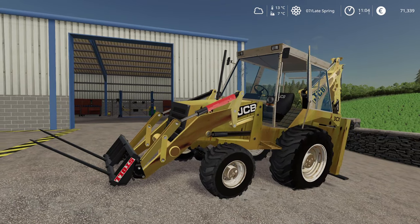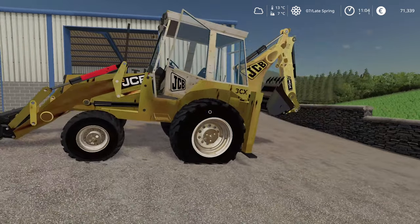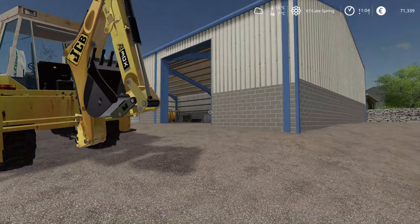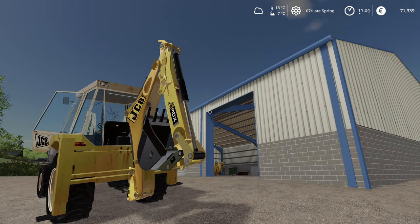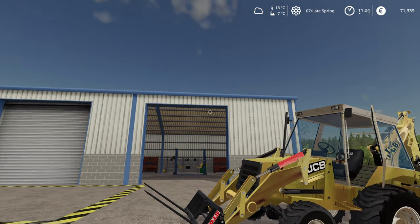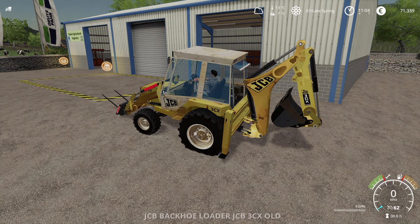I'm looking forward to having this around the farm. I think it'll be useful for jockeying bales around more so than anything. And yeah, as I say, it'll just be a little bit of fun. It's rough and ready. It did not cost a lot. So that usually aligns with my budget. So in we go. We'll have a quick look around.